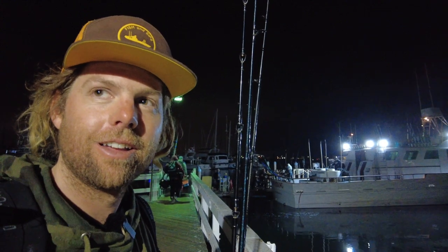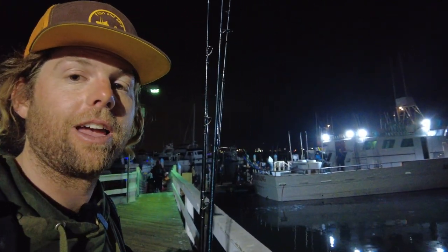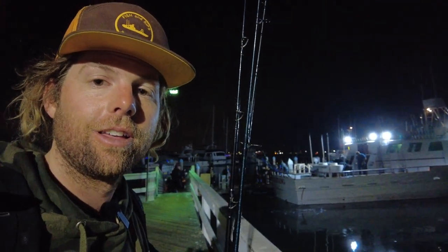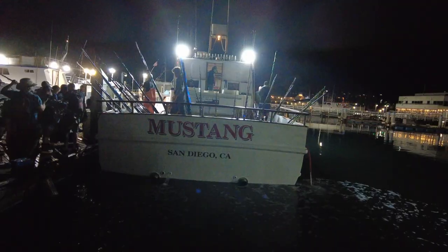Here we are at Fisherman's Landing down here in Point Loma, about to get on the Mustang for an overnight trip. I'm coming back with big bluefin tuna. So trying to make it happen here. Let's go.